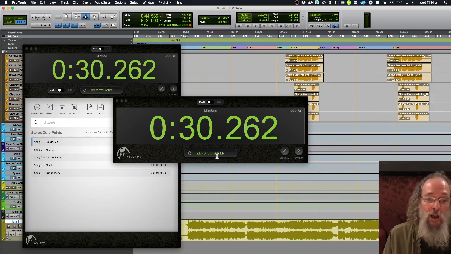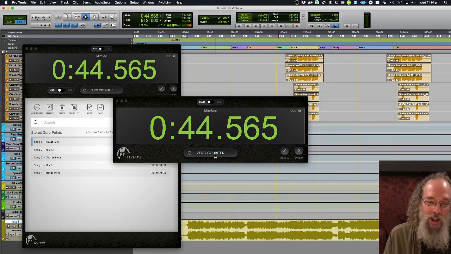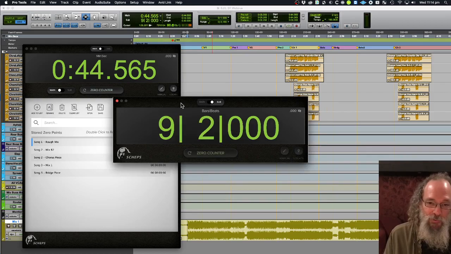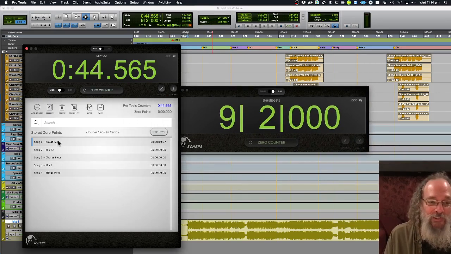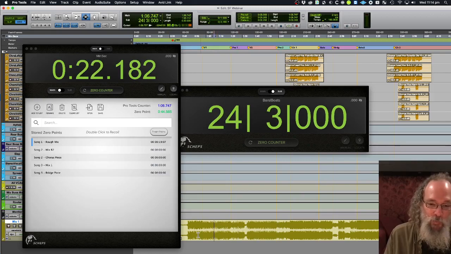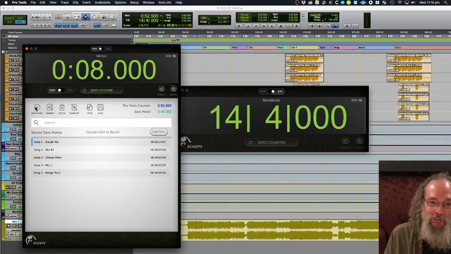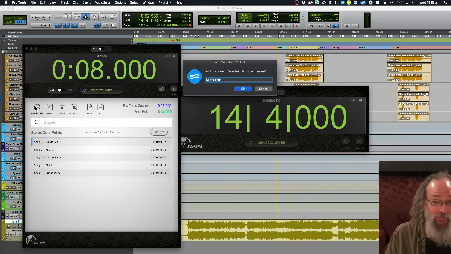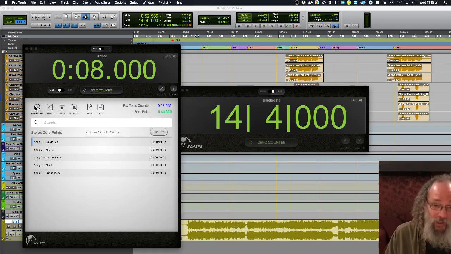Very cool. If you ever want to zero the offset, by the way, in case I didn't mention this, option click the 0, and that will reset it back to whatever is showing on the Pro Tools counter. So this list, basically, you just zero the counter wherever you want it zeroed. It doesn't matter where you're positioned when you save it to the list. Say add to list, and we'll call this SF webinar. Why not? And I'm going to hit return, and now that's saved.